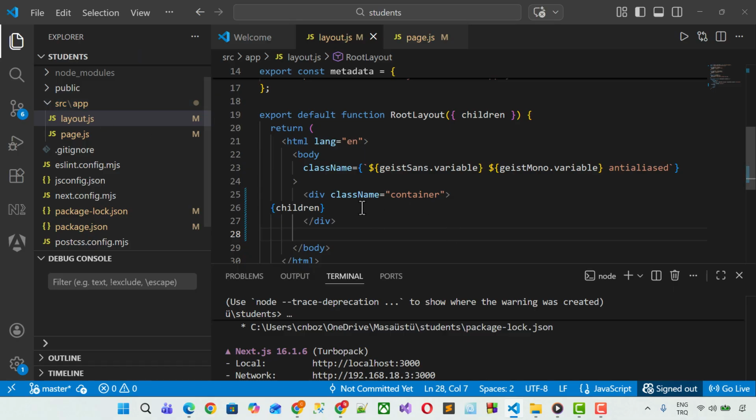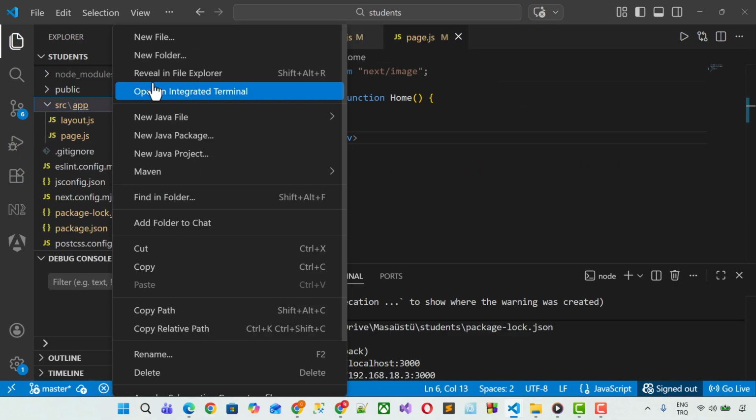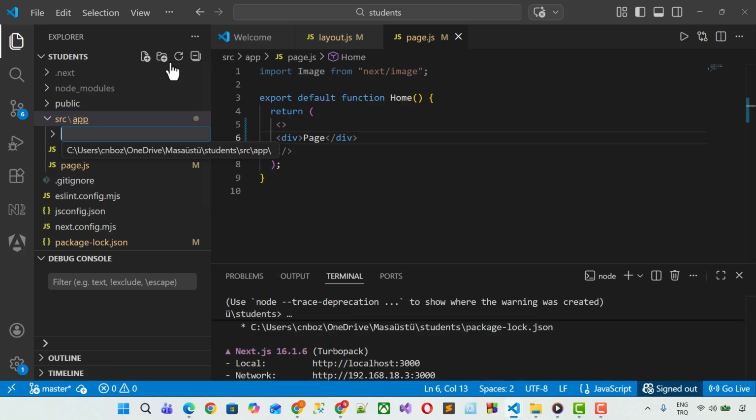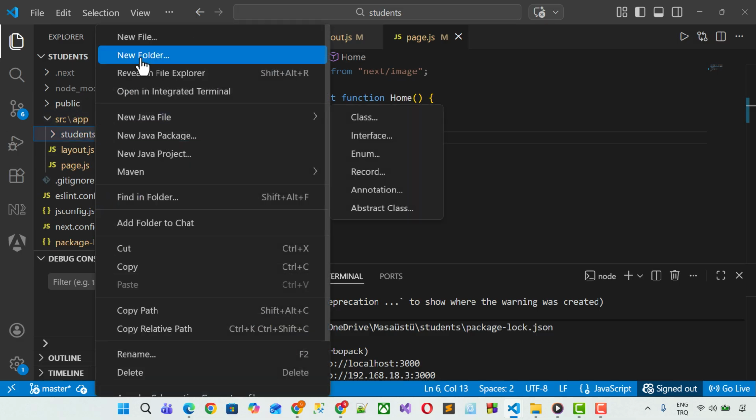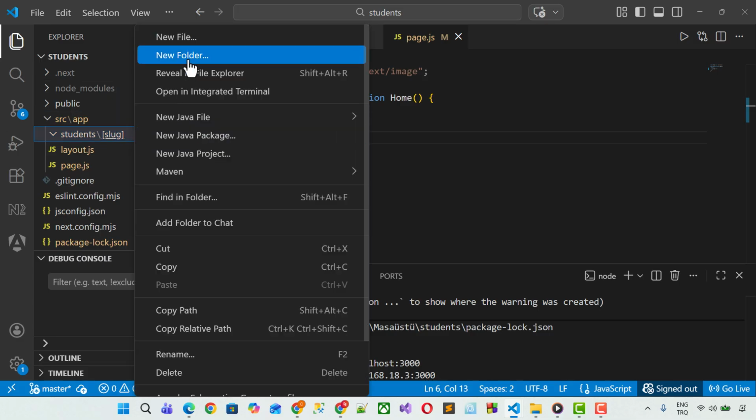So we create a dynamic folder inside students with a bracket ID structure, and define a page for student details.